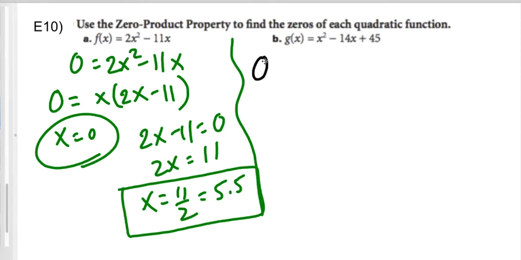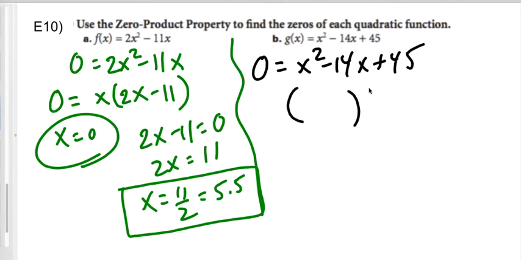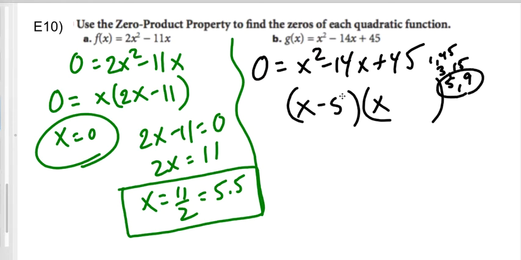Same thing here. I want when g is 0, so that's x squared minus 14x plus 45. Again, I don't care how you factor. I don't care if you use guess and check or if you use product sum. What I'm doing while I talk to you is I'm saying what are the things that multiply to 45? 45 is a 1 and a 45. 2 doesn't go into 45. 3 does, it's 3 and 15. 4 doesn't go into 45. 5 goes into 45, and 5 and 9 is my winner. And I think that's probably what most of our gut instincts would have been anyway.